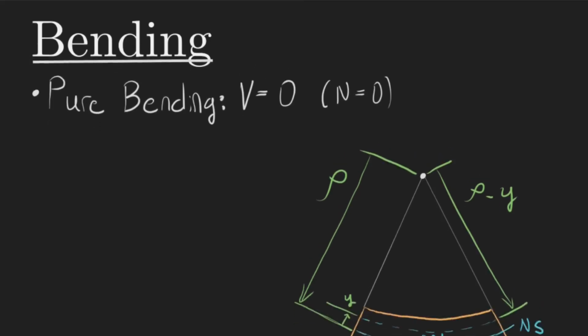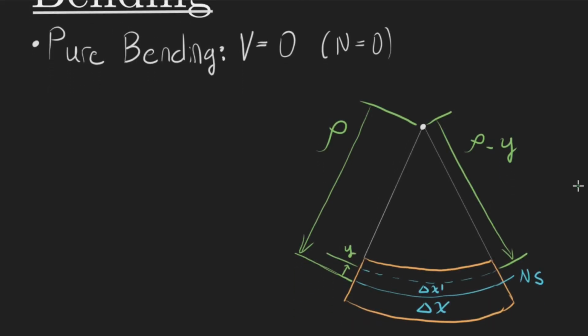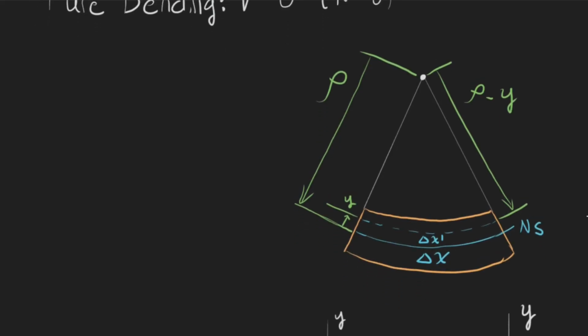So the idea here is that if we have a constant pure bending, so a constant M, then we're going to be bending in a circle basically, because as we move each increment along, there's going to be a constant amount of bending per length that we move across. So basically you have a constant radius of curvature, right? So we're going to call this radius rho. It's going to point from this point right here to this line right here.